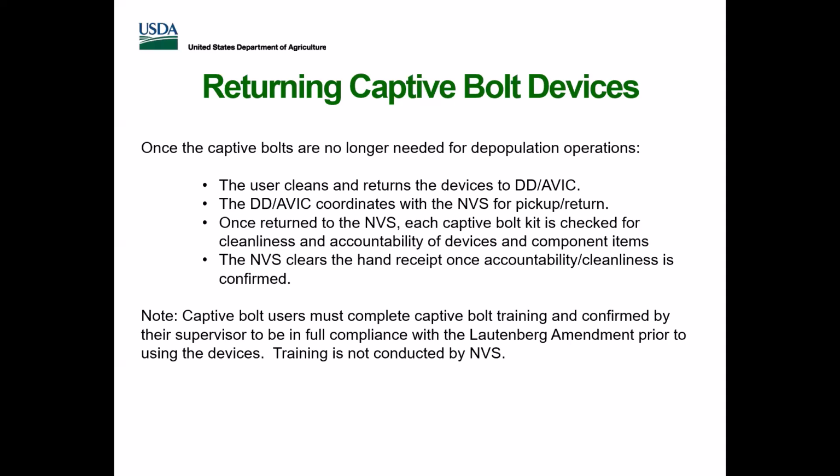So here I have a note at the bottom, and for those who haven't really dealt much with captive bolts, they're treated in some respects as a firearm, which means that the Lautenberg Amendment applies. So there has to be full compliance with the Lautenberg Amendment, or the user can't use it if the Lautenberg paperwork isn't signed. Now, training for these captive bolt devices is not conducted by the NDS, but we can certainly point you in the right direction where you can find such training.